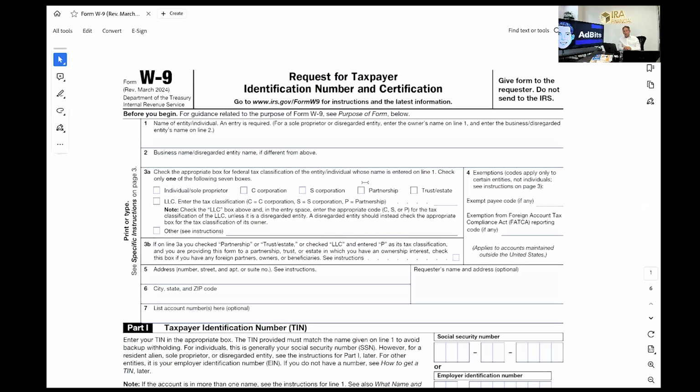But with an LLC as the owner, where the IRA or the 401k is the owner of the LLC, but the LLC actually has title of the account, that's where I love doing the W-9. I tell clients to just submit it, even if they don't ask for it, because you want them to have this on their records and have the IRS have it as well, as proof that the beneficial owner of the account is a retirement account, and therefore there should be no tax on the income and gains associated with the account.